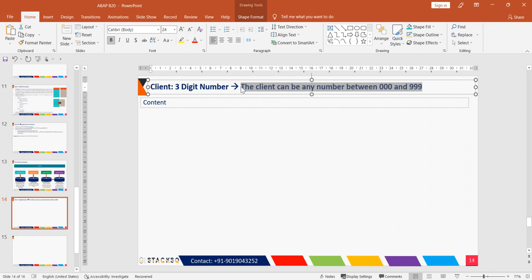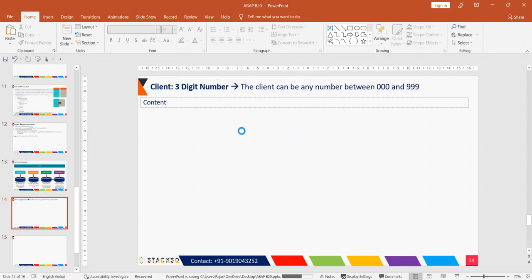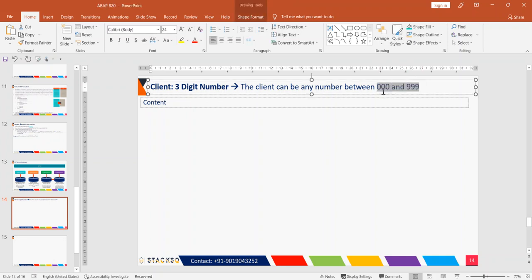It's a 3-digit number, it can be any number. It can be 000 also, 001 also, 002 also, 100, 200, 300, 400 or 999, whatever it can be between these numbers. That is what the client is. Understood? What is client?